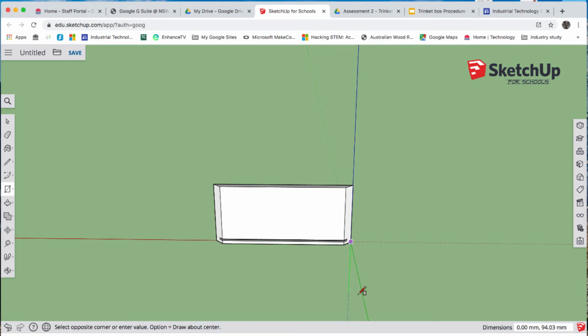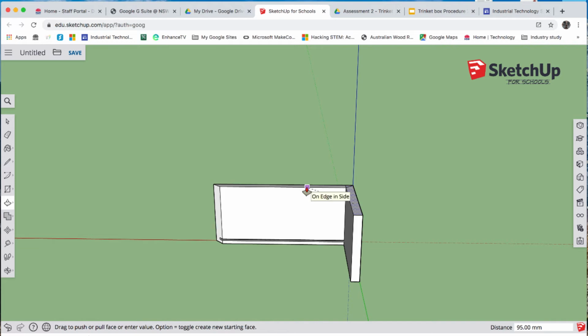Okay, so I'm now going to draw, just get a rectangle like this, and I'm going to put in the numbers. It's going to be 130, 12. So there's that piece there. I'm then going to use my push-pull tool to give it the height like we did with the side. So P for push, hover over, we'll go up, and now it's 95, but I'll show you a little shortcut here. We don't have to type it in.